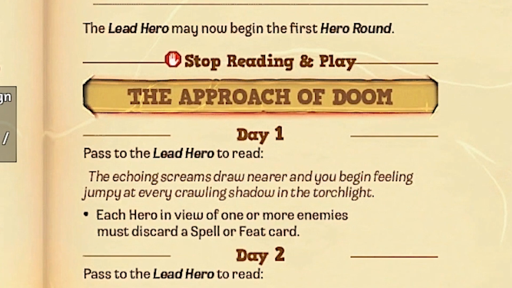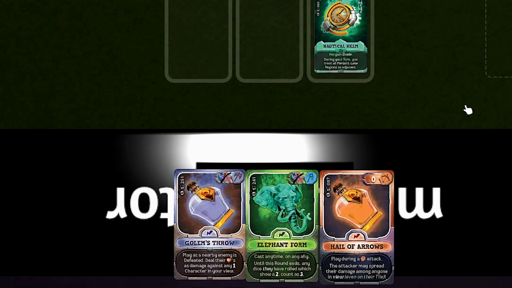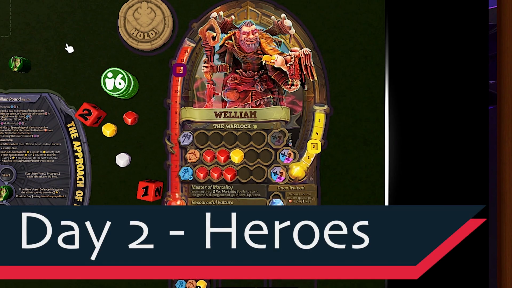Now we read the day 1 entry. Pass to the lead hero, the echoing screams draw near, and you begin feeling jumpy at every crawling shadow in the torchlight. Okay, each hero in view of 1 or more enemies must discard a spell or feat card. Ouch. And I think for William, I'm going to get rid of the Petals of Life. I know it's his only potion, but he's got so much other healing stuff going on. And as for Thaddy, I think Hail of Arrows is kind of the weakest, so we'll get rid of that. All right, and that brings us to the day 2 hero phase.